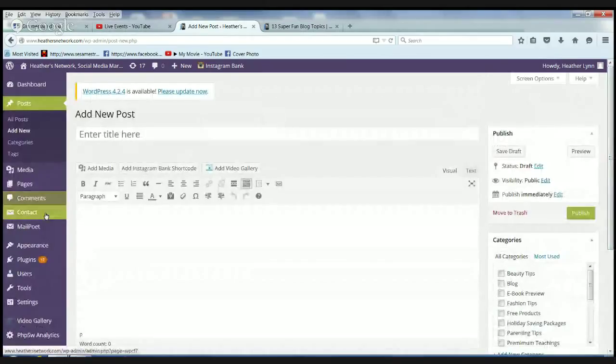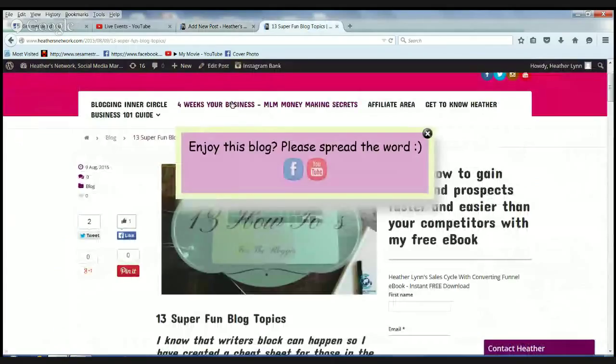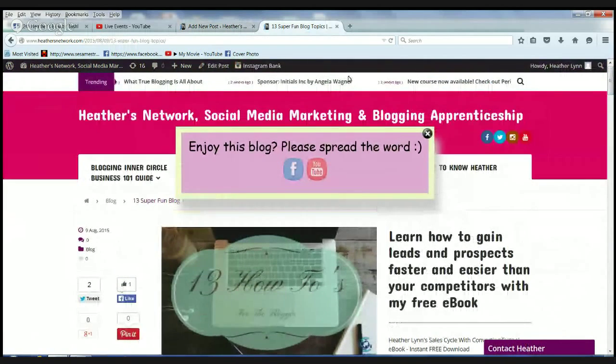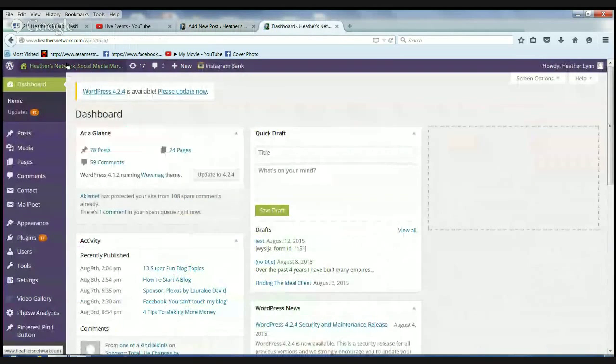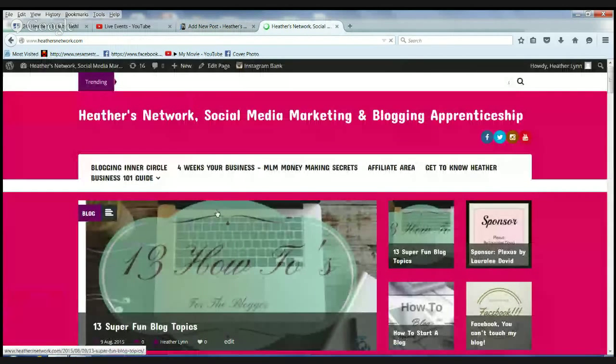Okay. And then if you want to do a post, or that's for a post. And again, the posts are right in here, and the pages are right here.